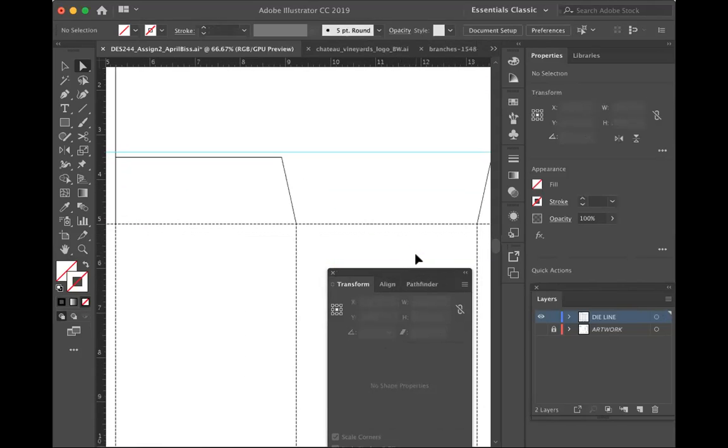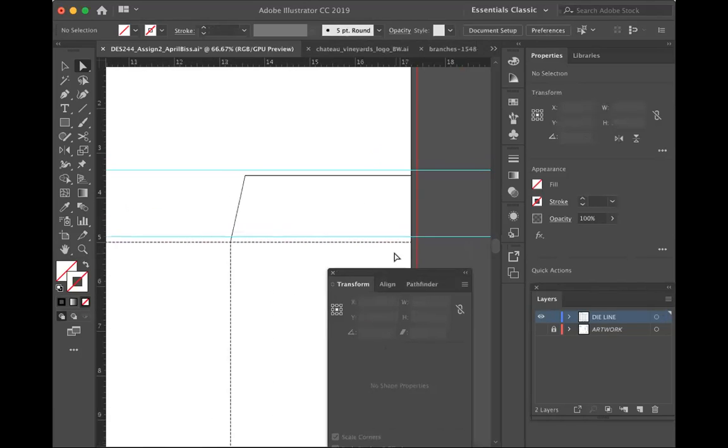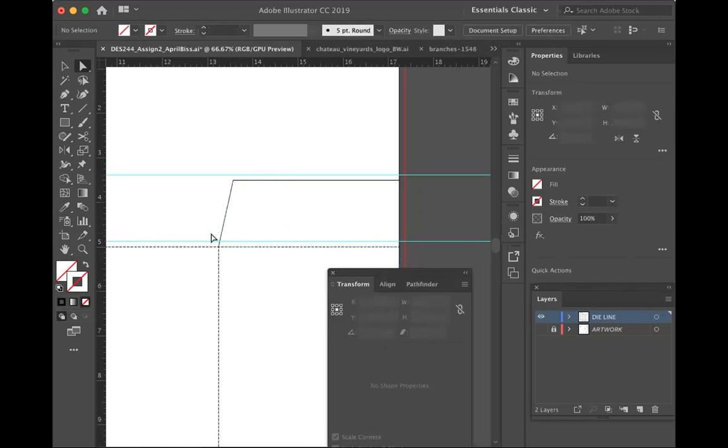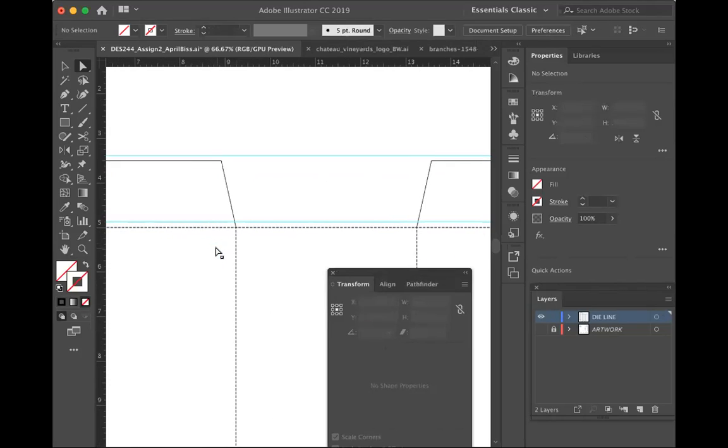You're just going to keep doing that. Let's go set one here. This is where that fold would be. It's going to trim here on this part, so we're going to want to set it there as well. So negative 0.125 here, and hit return, and it sets the guide there. So that would be perfect for these two sections here.